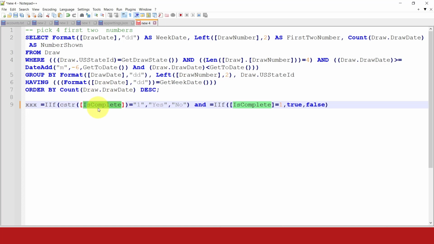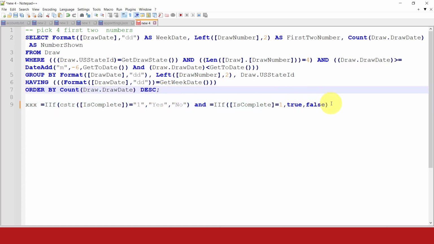But that's because of this equal sign. Why would you do that, right? If it's a variable, you don't need a bracket. A bracket is used on the SQL statement only.